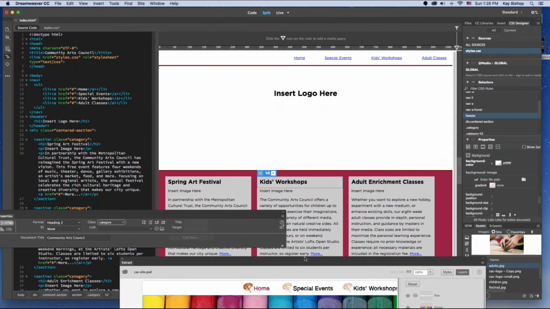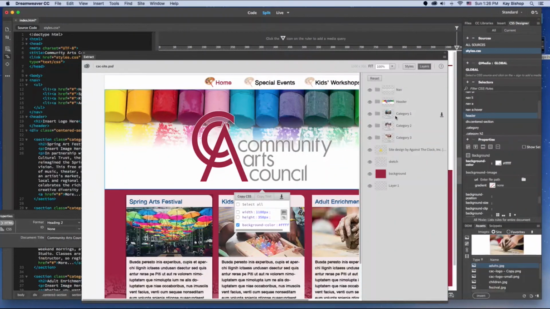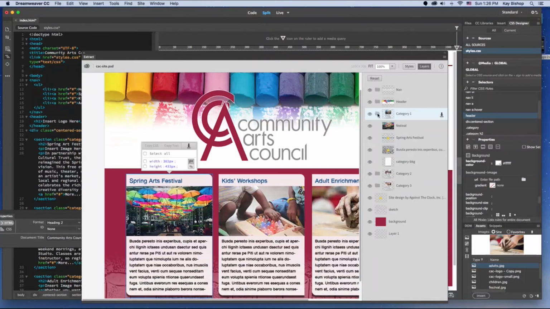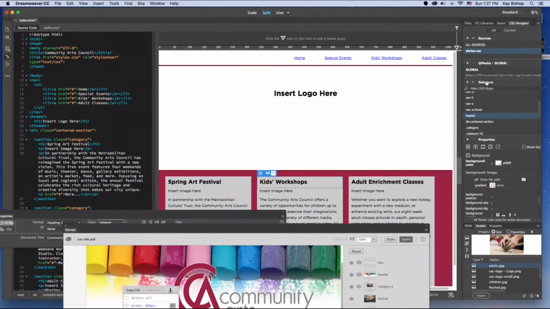In the layers panel, in the extract panel, we're going to go to the category 1 layer or folder, and then select the category background layer within that folder. Again, we're going to copy the CSS from that pop-up window, and then go back to our CSS Designer panel and look for that category class selector.